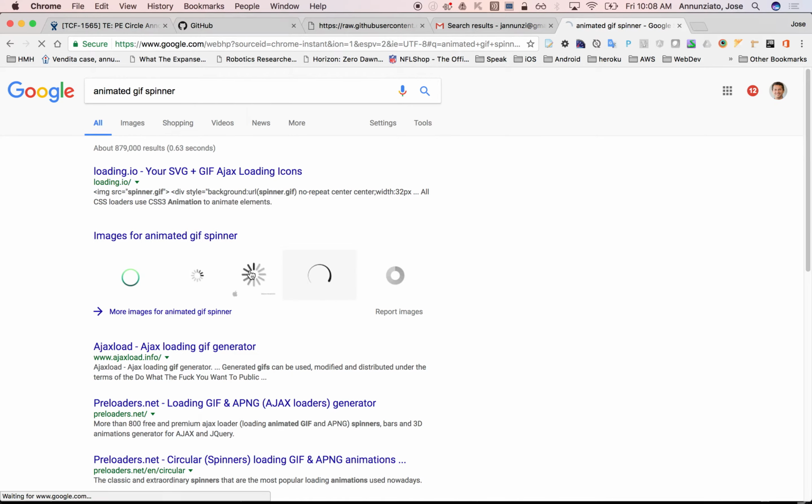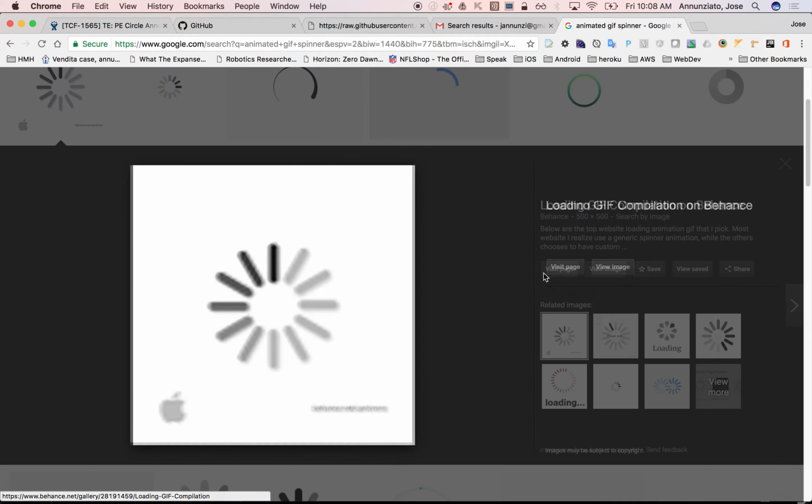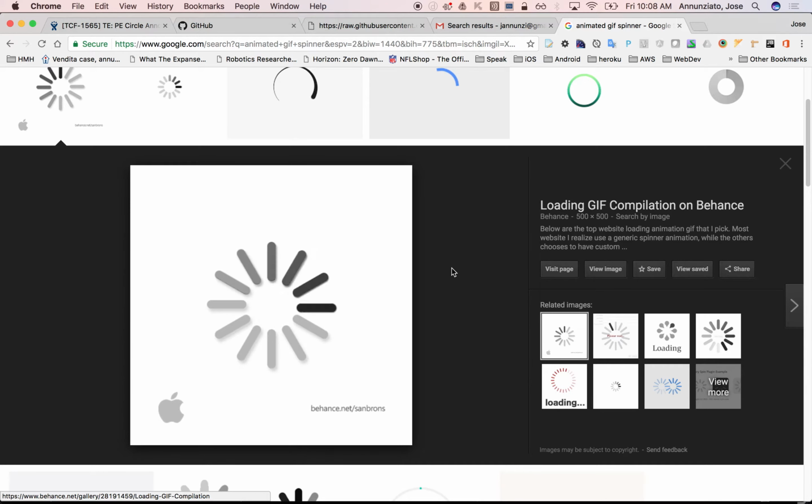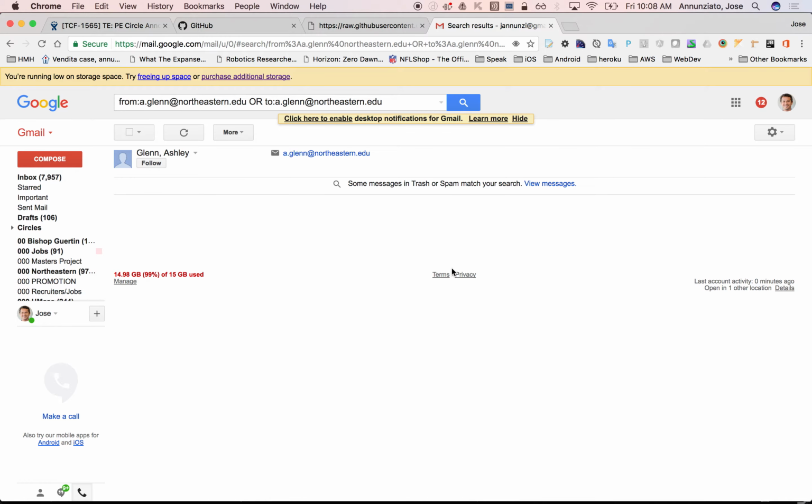You can download one and put it next to the image or next to an input field or next to whatever, and you hide it or show it depending on if you're waiting. That makes sense? Okay.